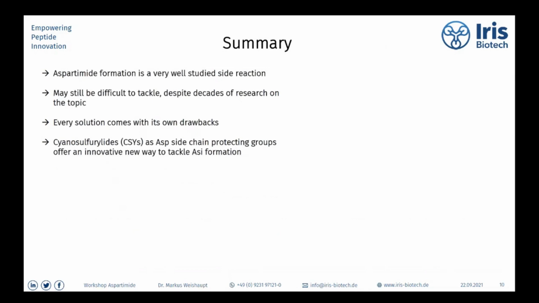So aspartimide formation is a very well-studied side reaction. However, it may still be difficult to tackle despite decades of research on the topic. Every solution comes with its own drawbacks, so there's no one-size-fits-all solution so far. However, the cyanosulfurylides to mask the aspartate side chain offer an innovative new way to tackle aspartimide formation.